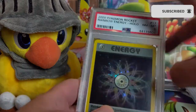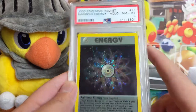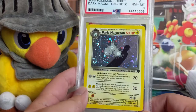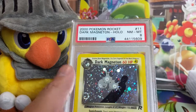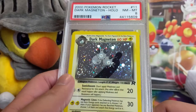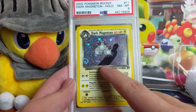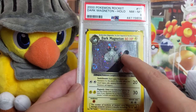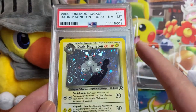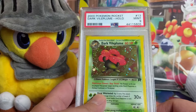We have a Rainbow Energy — the very first Rainbow Energy ever printed. Very cool, PSA 8 only, but still unlimited. Dark Magneton — I believe this one is actually super hard to grade because of how much foiling there is, and I think the lines are actually on the case itself. But I think this is one of the better arts, with the silhouette. At first sight it might look like the Pokemon, but then it has like an evil looking smile and the 'R'. I think it's just really cool — maybe one of the best arts in Rocket, in my opinion. And then a Dark Vileplume, PSA 9 — Stage 2, only 60 HP.